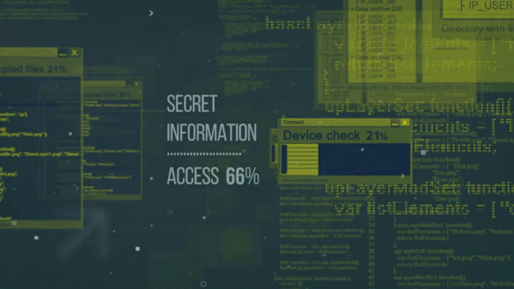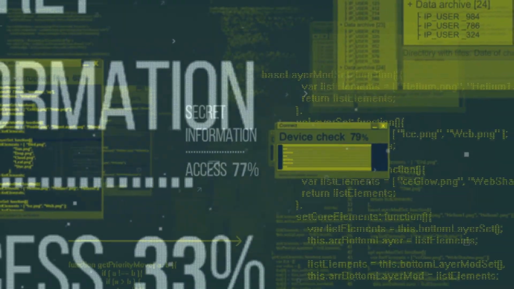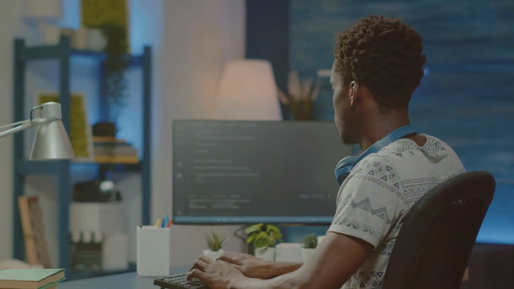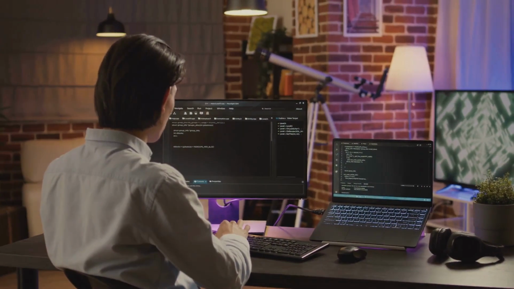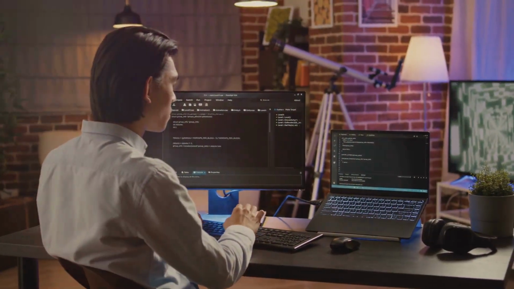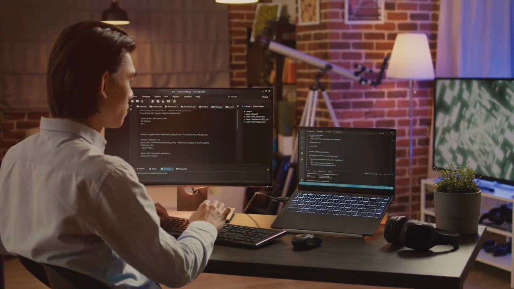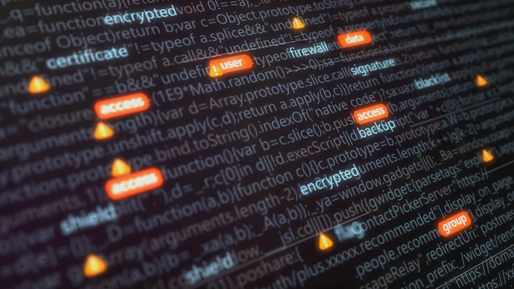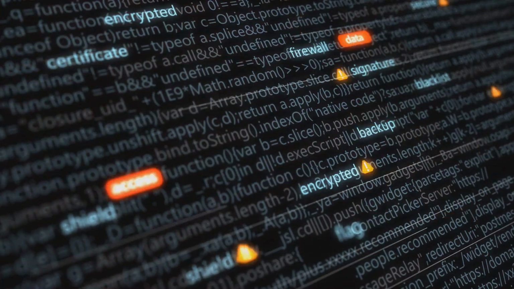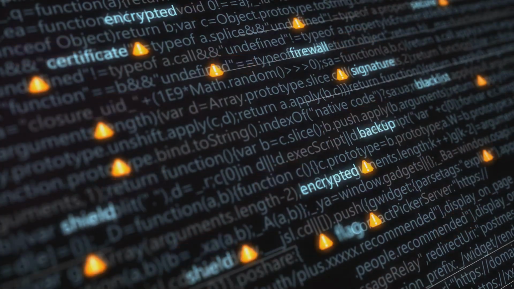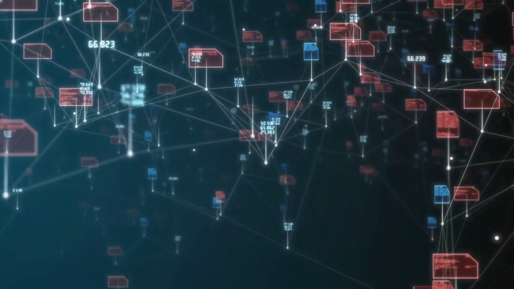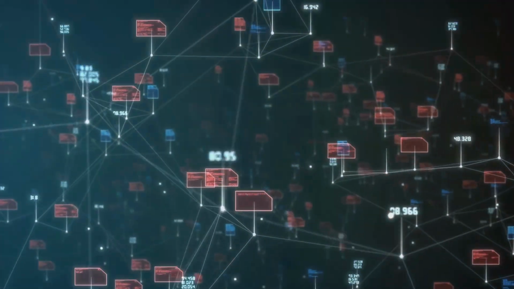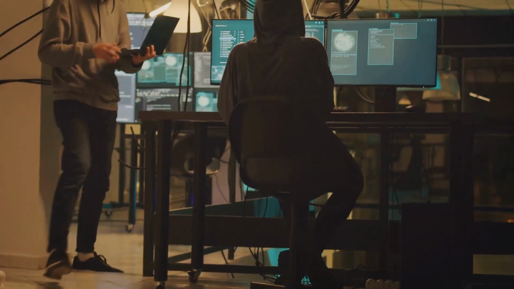Integration with other security systems is another important aspect. Honeypots should not be used in isolation. Instead, they should be part of a broader cybersecurity strategy that includes firewalls, intrusion detection systems, and other security measures. This integrated approach allows for comprehensive protection and swift response to threats. Regular monitoring is also key. Remember, the primary purpose of a honeypot is to gather information about potential threats. This information is useless if it's not analyzed and acted upon. Regular monitoring and analysis can help identify trends, detect new threats, and improve security measures.